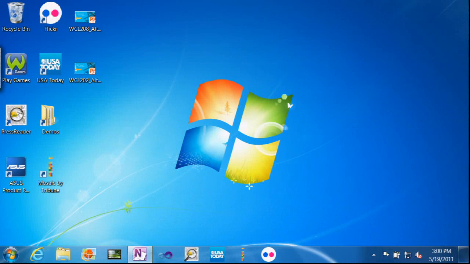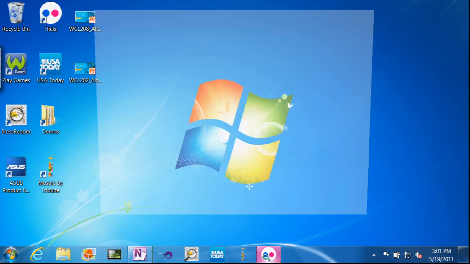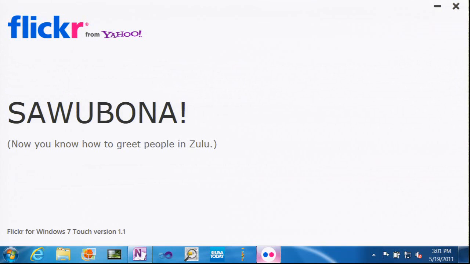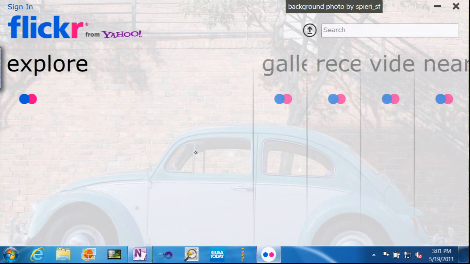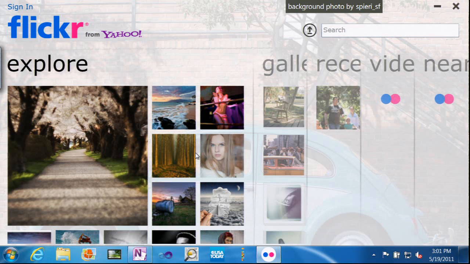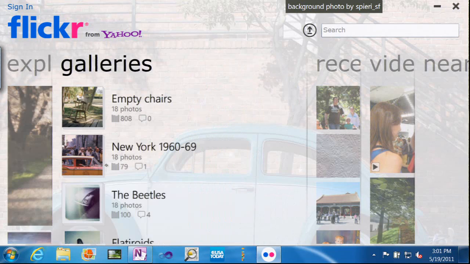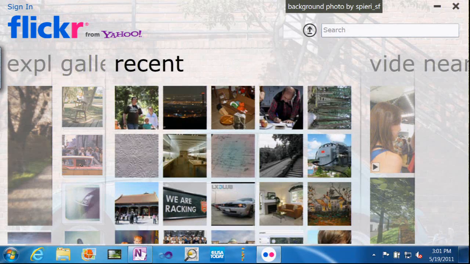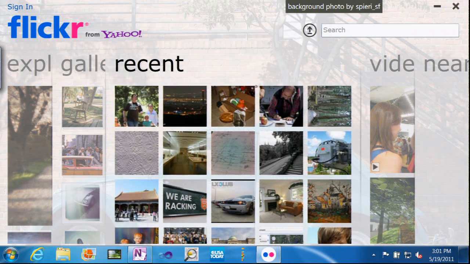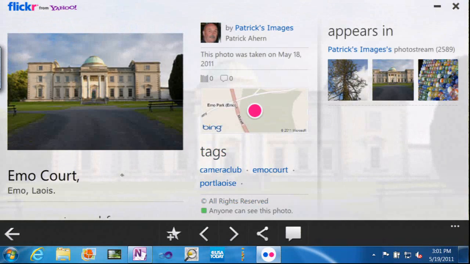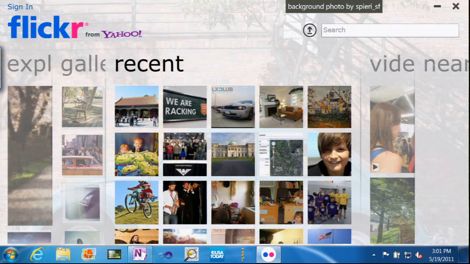Now I want to show a Silverlight app. I've got Flickr here. Flickr has an application that's designed for Windows Touch. The way they decided to implement it, which I like, is they show you pictures here, but then they have these blades that I can flip through. I'm just doing a swipe from left to right, or right to left. Then I can also scroll inside here and click on the image to bring it up. I get a really good experience inside the environment. They have nice big buttons.